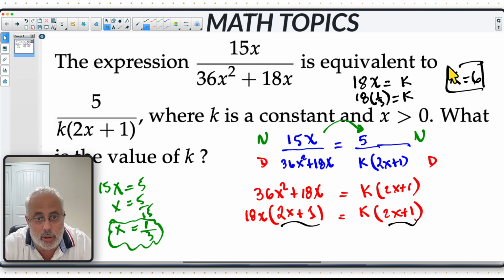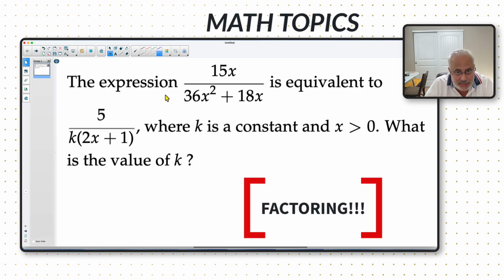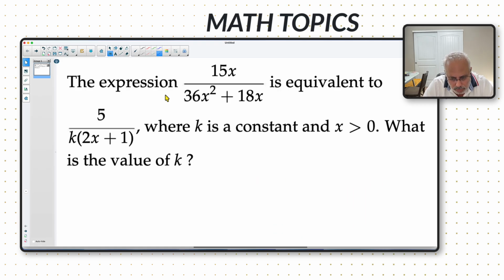So this is the summary. Two equivalent expressions, two equivalent fractions. Do you think that this is the only way, the one that we just did? No. We have another way that is faster and quicker. And this is what the students need in the training. They need to explore different paths to get the answer. But they need to know and pick and select the one that they prefer in terms of the timing of the test.